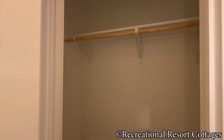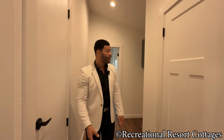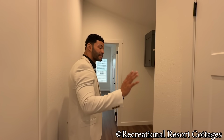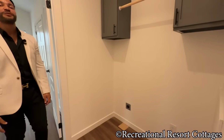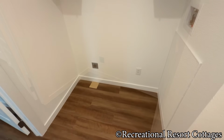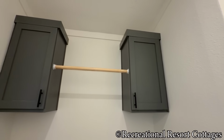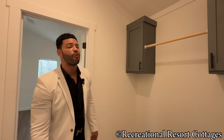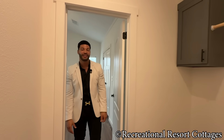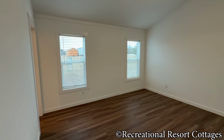Yes, I did. This is going to be a coat closet there. So this works great. I think personally, if you want to put items such as your vacuums, mops, anything like that, you can put in there, out of sight, out of mind. And on top of that, speaking of cleaning, you're going to be able to clean your clothes like no other because you got a side-by-side washer dryer section with the additional cabinetry up top with the rod connecting them. Again, no stackables in this home. We're doing it right. And let's take it to the primary.